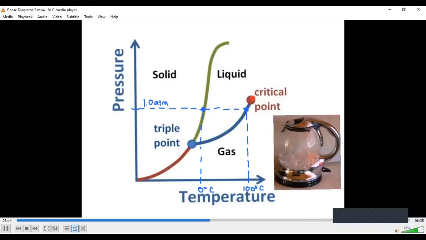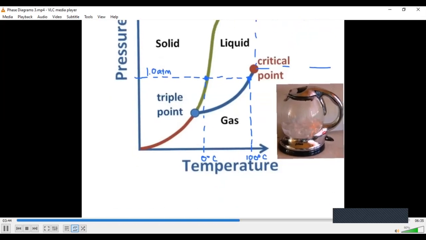Now, once we hit the critical point and we move out beyond this area, so if we're anywhere kind of in this region right here, we're going to have something called a supercritical fluid. And that supercritical substance is at the point where there's no longer a separation between liquid and gas. It just kind of becomes one thing. So it's kind of halfway between a liquid and a gas. So this is our phase diagram. That's some of the information we can gather from it.